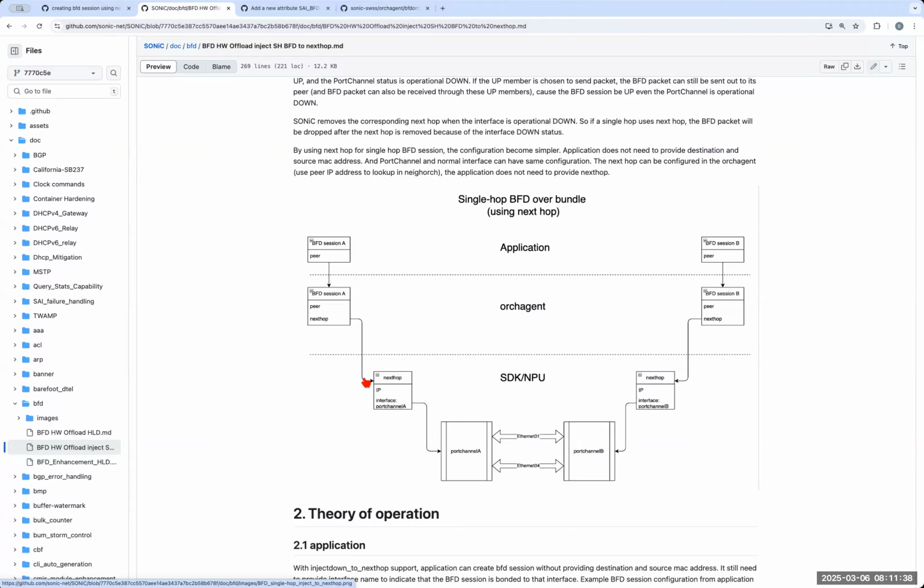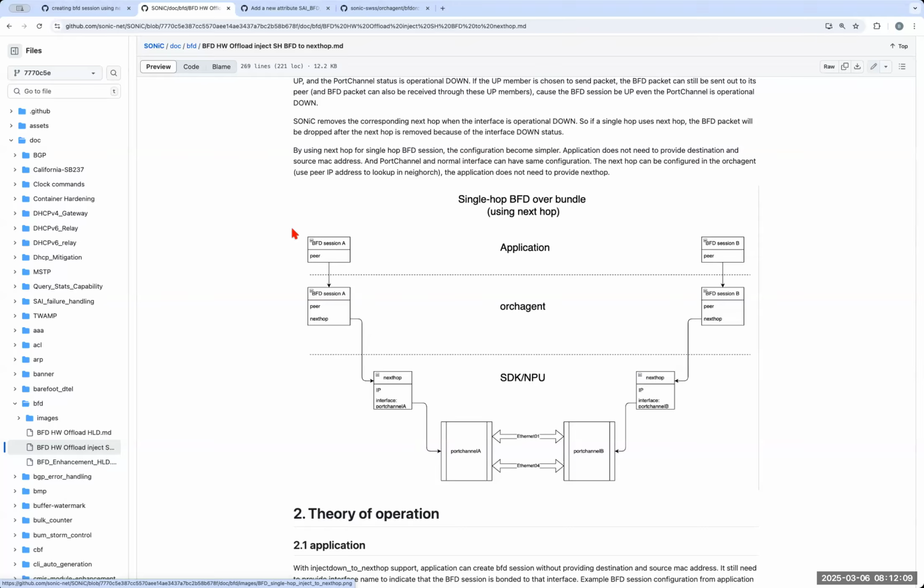It's the same as the other packets. BFD here is just a layer 3 packet, and it depends on either the hardware or the rest of the system how to decide which member to put the packet on. Basically, BFD does not touch that part.